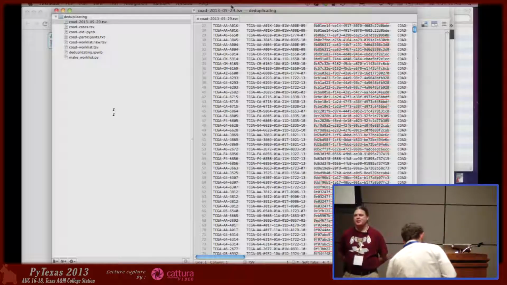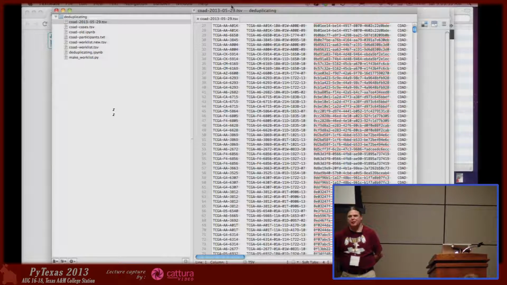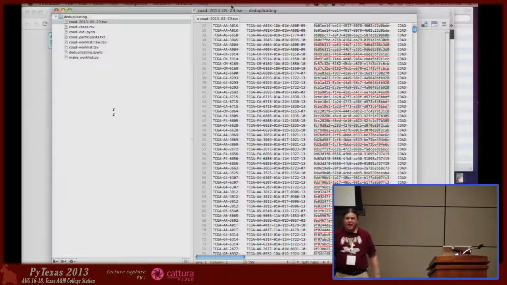At the Texas Medical Center, someone came up to me and wanted to process a large number of data files. In this particular space, which is cancer genomics, the file type is called a BAM. It ranges from 10 to 500 gigabytes in size. And there's a place called CG Hub, Cancer Genomics Hub, where all this stuff is stored. And he had identified a set of cases that he cared about.